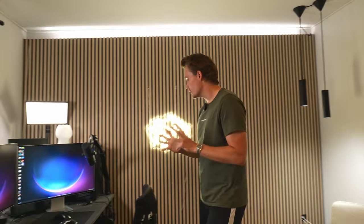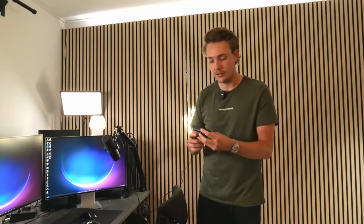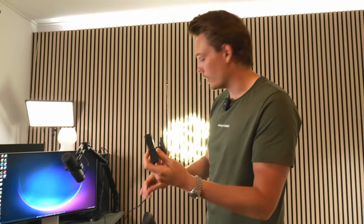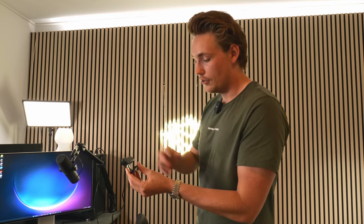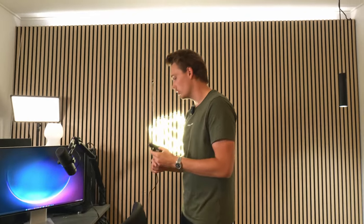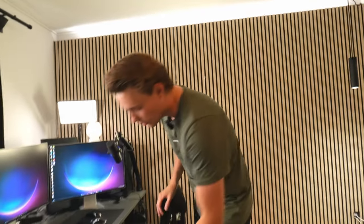I also have cameras. You guys probably wonder what cameras I'm using for the standard computer vision and object detection videos I'm creating. I'm just using a budget webcam — a Trust 1080p camera, the cheapest full HD webcam out there. You don't really need more; sometimes we only use 480p in videos, but this can go up to 1080p. It's not a very expensive camera for these basic computer vision applications.